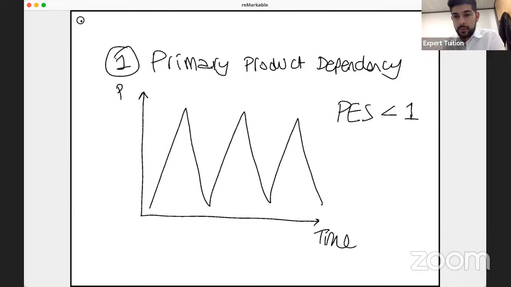This is therefore a problem. That's the first part of prime product dependency. That's an issue. Within that paragraph, if it was a 25 marker, do you know what else I would talk about? I would talk about the volatility of these prices. Does it make it easy or difficult for you to therefore plan ahead? Do you agree it is really difficult for you to plan ahead with any conviction and certainty?